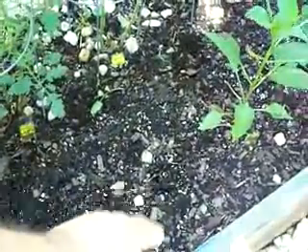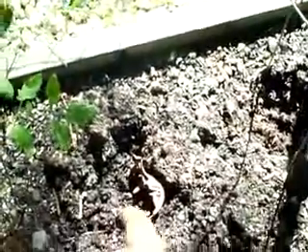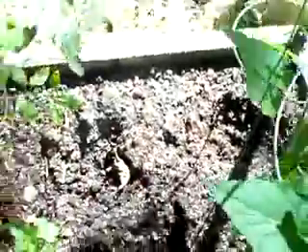Over here was, I believe, banana peppers or something close to that, and then my little jalapeno plant died off. It's just because the ground got way too wet. Also over here you'll notice I have a void. My two cherry tomatoes — actually, I believe this is a Goliath tomato — that died, the ground got way too wet for it, it just couldn't survive. And then the one on the corner, I believe, was patio cherry tomatoes, and they died as well.